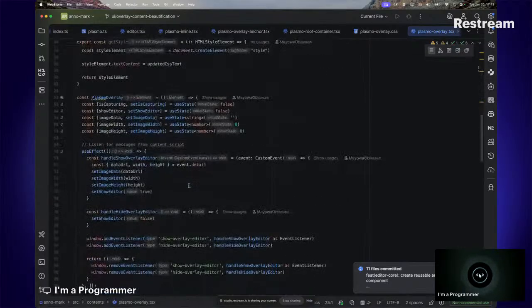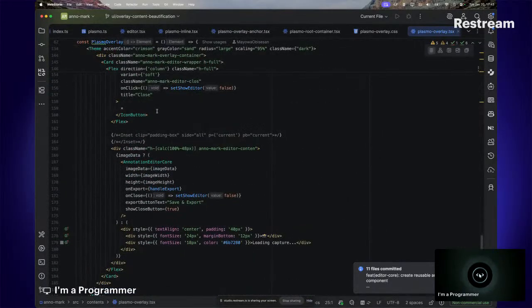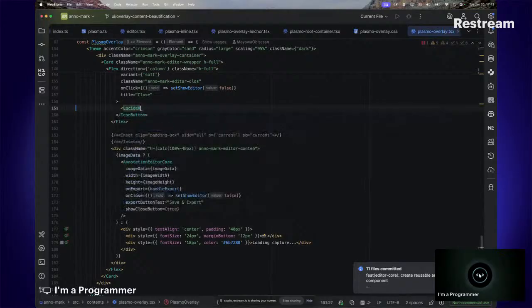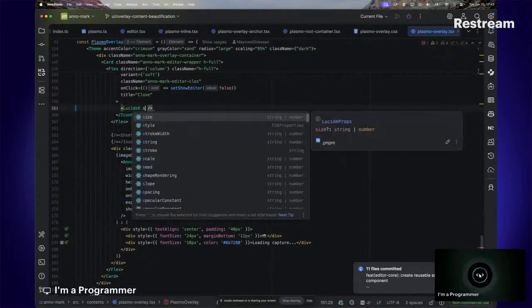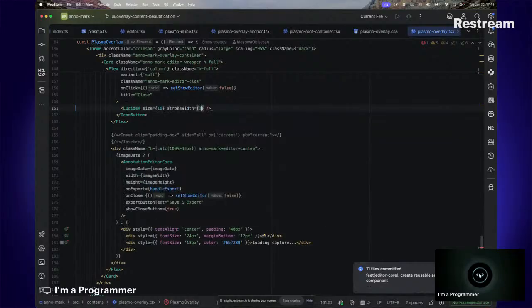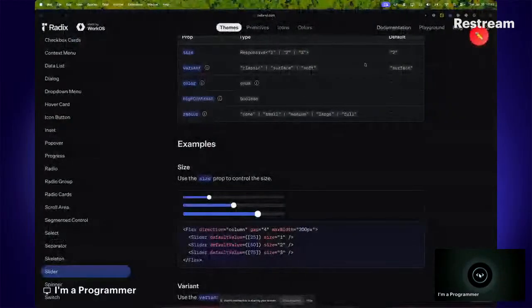All right, so let's change the X value we have to a proper X shape. Size is 16. Yeah, stroke is going to be 3 to make it a bit more pronounced. So if you check this out, what do we have?